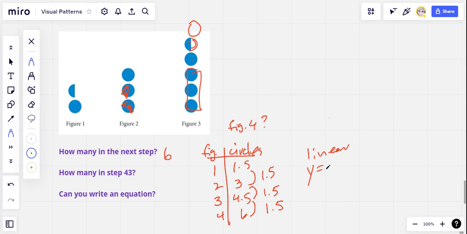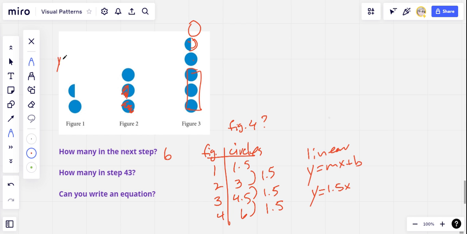We can use this equation then, y equals mx plus b, the standard equation for a line, to model this. And where the slope goes, m, in this equation for a line, we're going to put the rate of change, the difference between each step. So this is going to be y equals 1.5 times x. X is the step number. Y should give you the number of circles. This plus b, sometimes we need to use that to adjust to make it work with what's on the page. In this case, I don't think we need to do that.